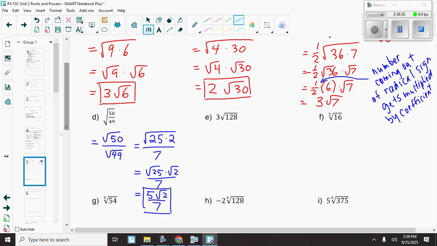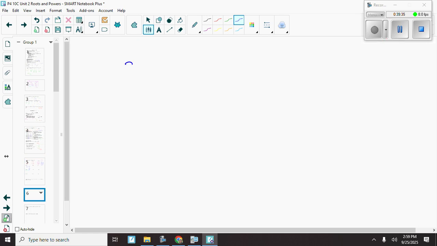I'm going to do it on a separate page just so that I can get lots of space. So this is the original question. I want to walk you through what would happen if you did this question and didn't realize there was a higher perfect square to pull out. We can still get to the right answer, but it's going to take a couple of steps. It's always better to choose the highest one, but sometimes we just miss it, and we can still get to the right answer. So say we chose 4, and we're left with 32.